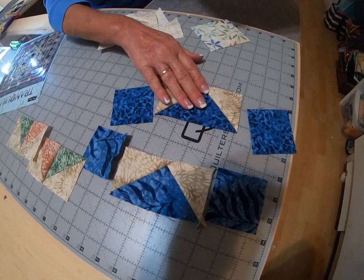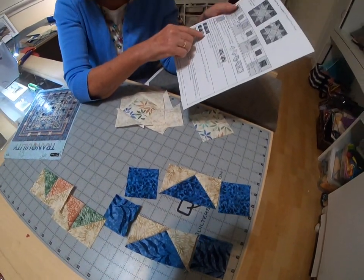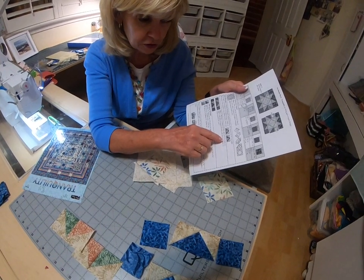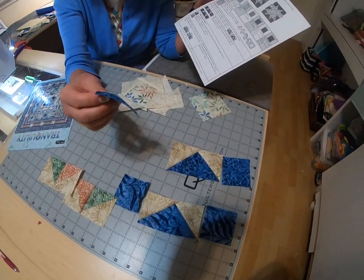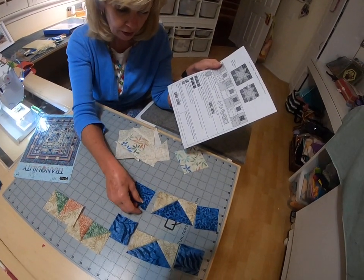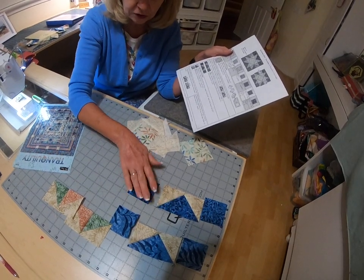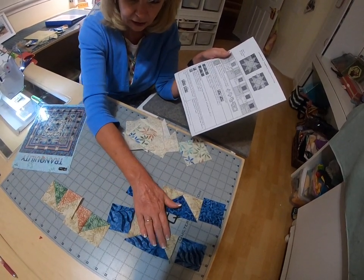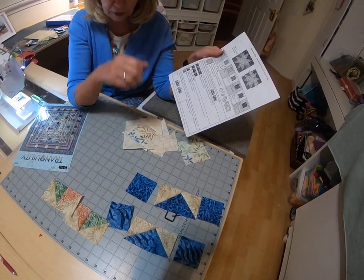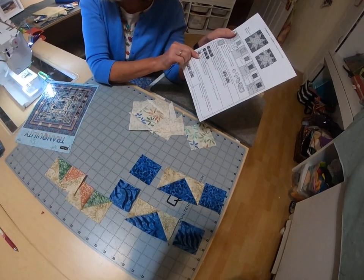I just made a couple so that you see what they look like. And then on both sides of the squares, you add your corresponding 3 1/4-inch squares that you cut, and you add them to both sides. I didn't add them, I just wanted to show them to you loose. So there's my flying geese set here, and my flying geese set here with your 12 and 14. Ready to go, okay? And the last thing you do is make half square triangles.